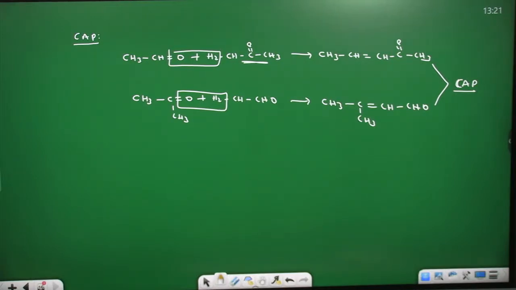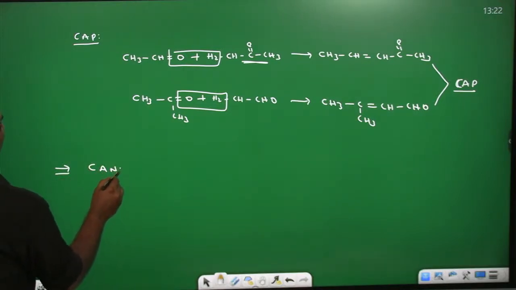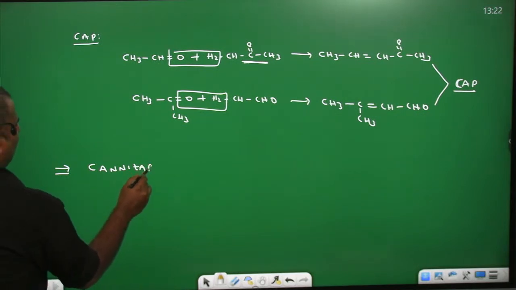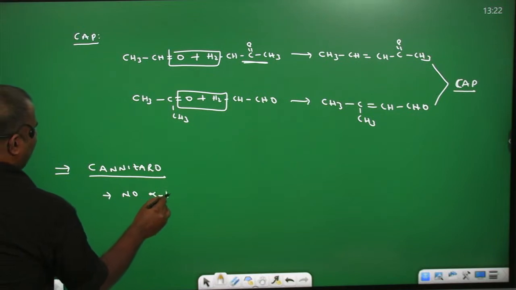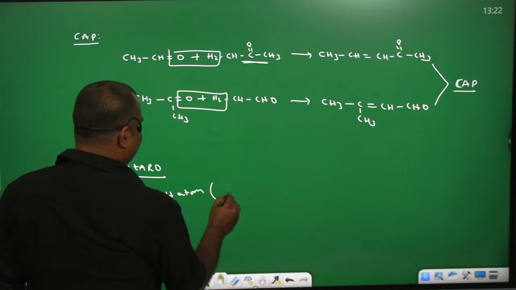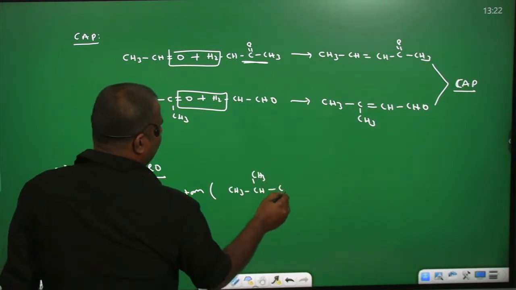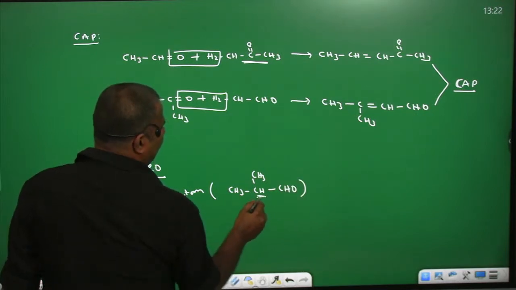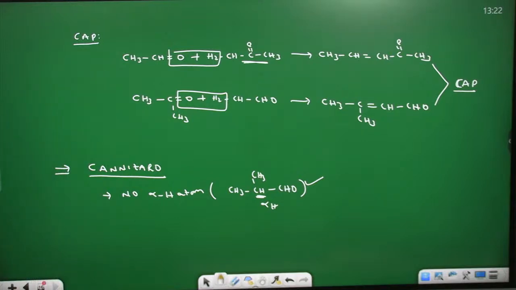Okay, the last reaction from aldol condensation, that is aldehydes and ketones, that is Cannizzaro reaction. Cannizzaro reaction means what is the condition we have? Yes, the aldehyde or ketone which contains no alpha hydrogen atom, but we have an exception, that is (CH3)2CH-CHO, isobutyraldehyde. Even though it contains alpha hydrogen, it can give the reaction.